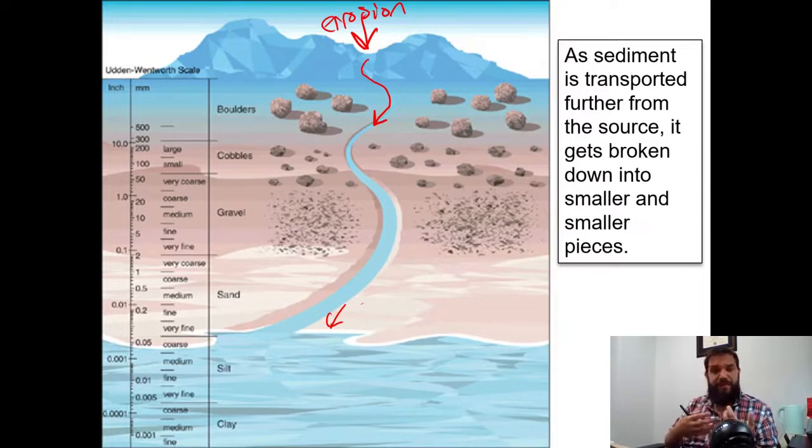And usually what happens is as you move further and further and further away from the source of the sediment, i.e. these mountainous regions, the sediment breaks down into smaller and smaller particles. Now here in Corpus Christi, there aren't a lot of mountains around like this, like these areas where there's going to be a lot of sediment production. Okay, those mountains are, you might know, the hill country, right?